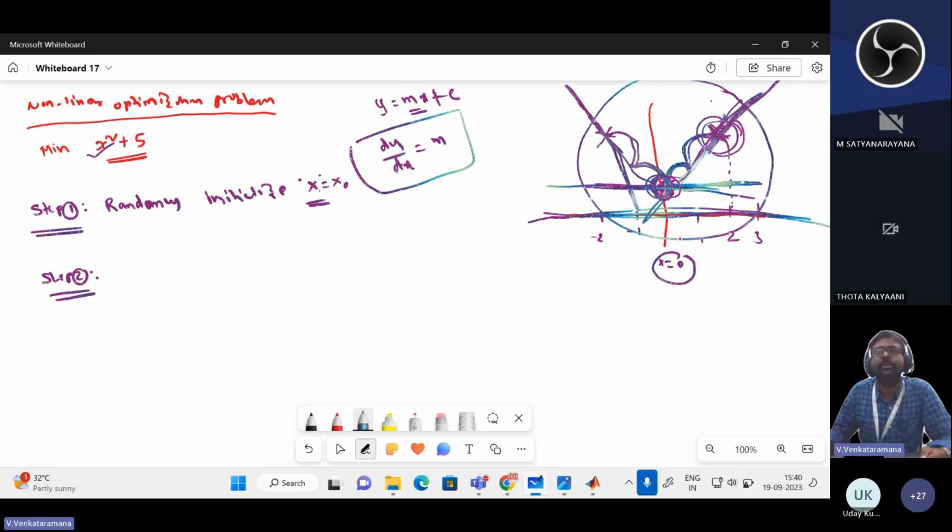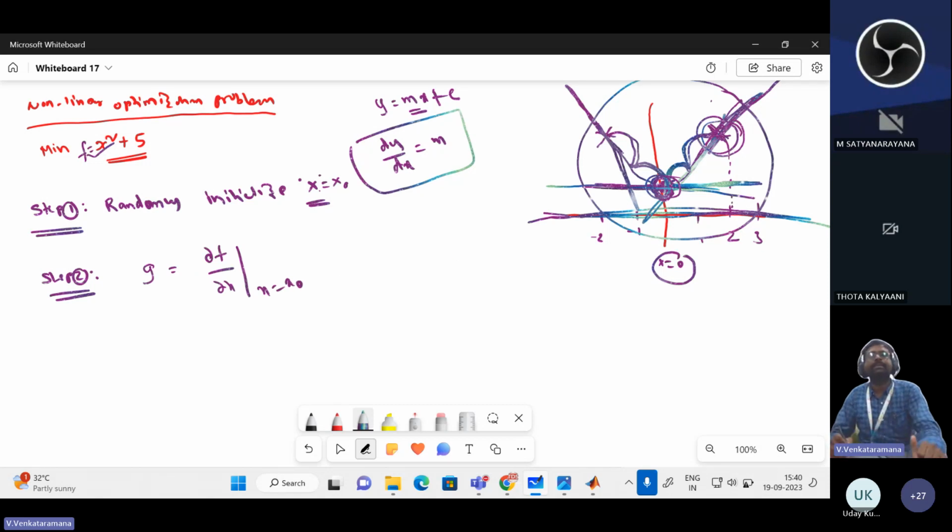Let's assume x naught may be 2, 3, 4, infinity, -1, -2, whatever it may be, some value in the set space of x. At that point you calculate the gradient g. Let's assume f is the objective function you are trying to minimize. So you calculate the gradient ∂f/∂x at the point x equal to x naught. That gives the gradient g.